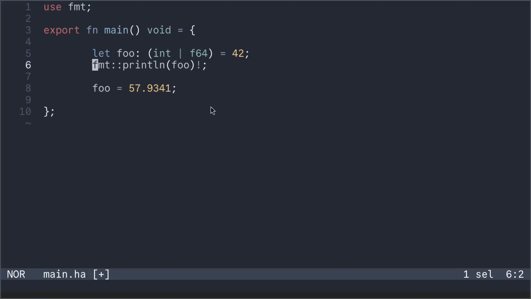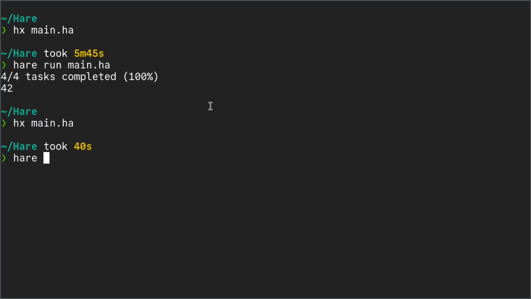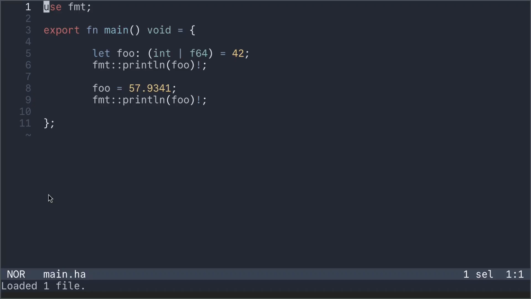Now, let me go ahead and print this again, and you can see that it prints out the floating point value, okay? So in essence, that's what a tagged union is.